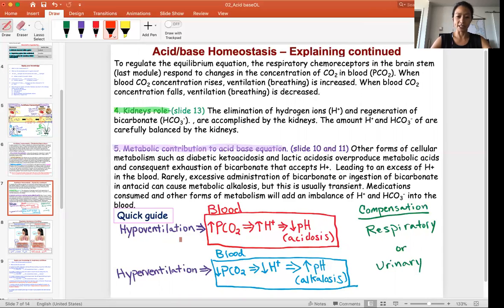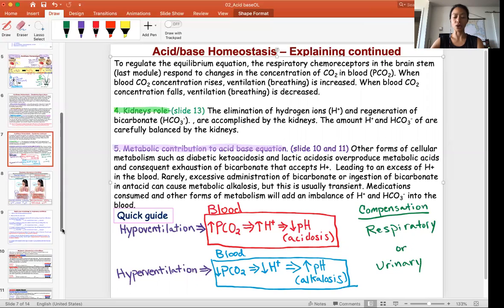I'll explain this: hypoventilation. When you have hypoventilation, meaning low ventilation, if you don't vent all the CO2, the blood PCO2 goes up and blood hydrogen ion goes up, and then the pH goes down, okay? And the reverse can happen with alkalosis. So this is acidosis and this is alkalosis. So you have to really think about what is the action and what is going on in the blood, okay? And now, of course, we have compensatory mechanisms with the respiratory and the urinary system. So this explains the equation, okay?